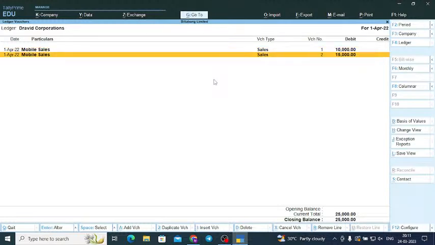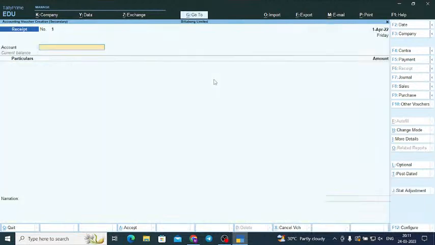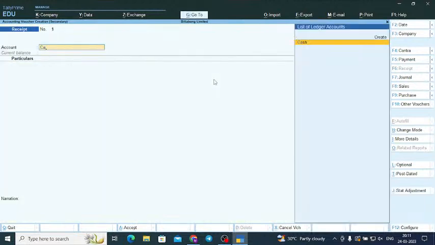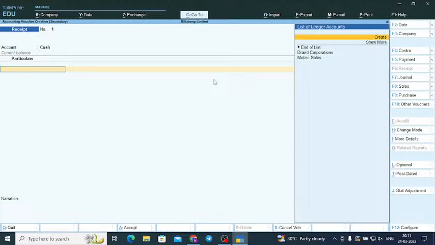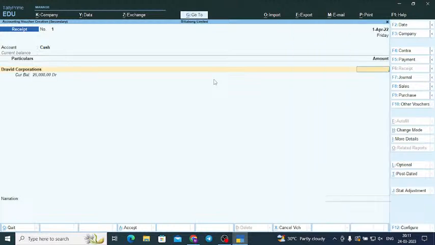Got it? Fine. Now Dravid pays me 8,000 rupees. Alt C. Pays means Dravid Corporation pays means what? For the company it is a receipt. Correct? So I put Alt A. F6 receipt. The amount I am getting in cash from the Dravid Corporation.